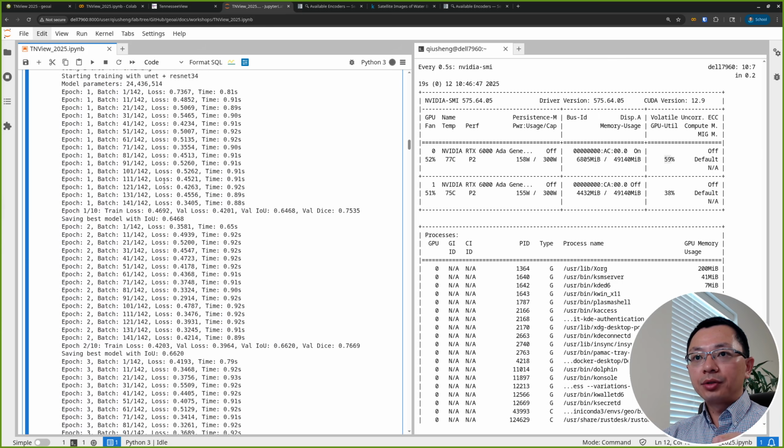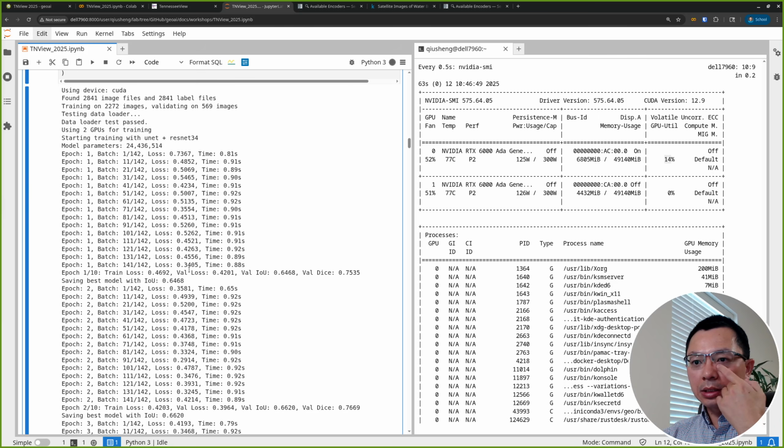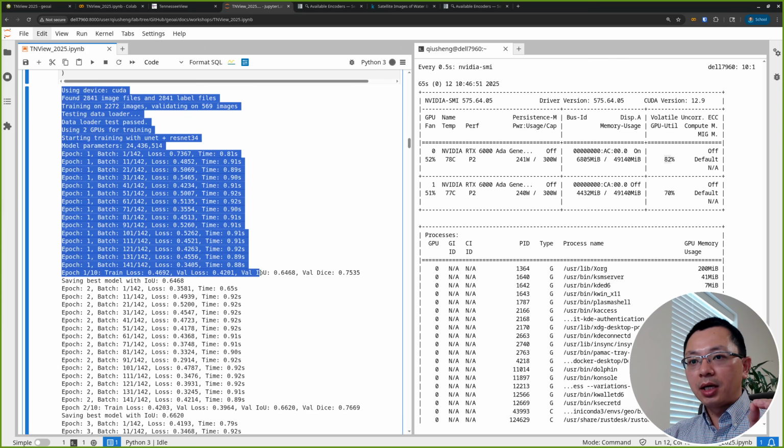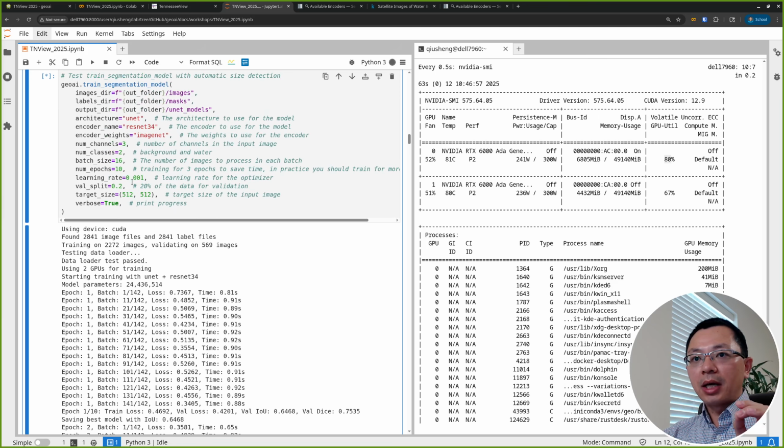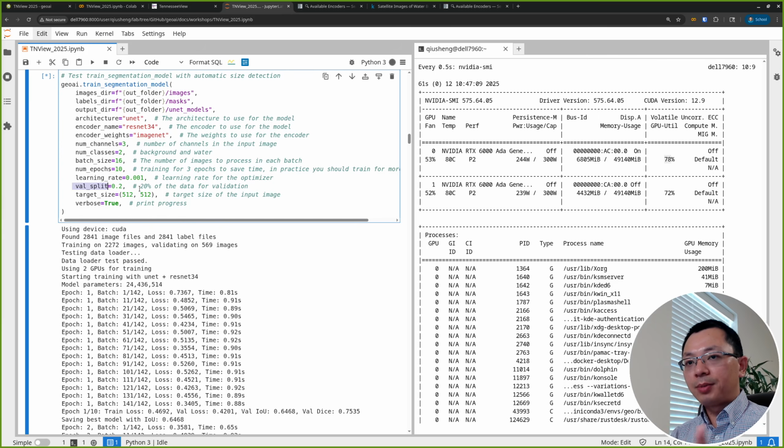The other thing I want to mention here is some of these metrics, okay? Training loss, validation loss, validation IOU and validation dice. You can take a look at some of the things in here. Learning rate 0.0001, and also validation split 0.2. That means 0.2 is 80% for training, 20% for validation.